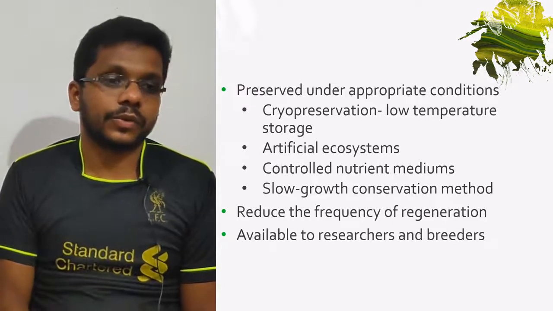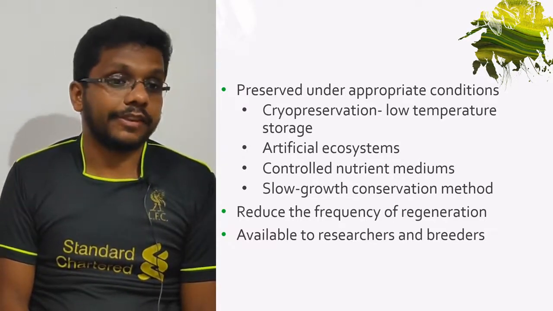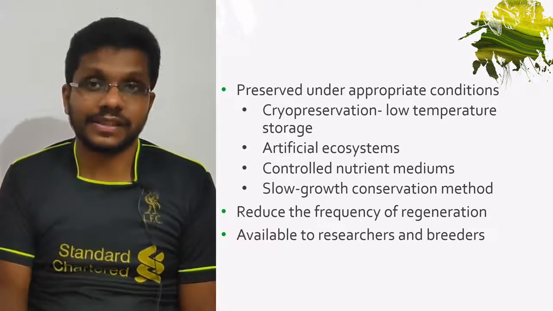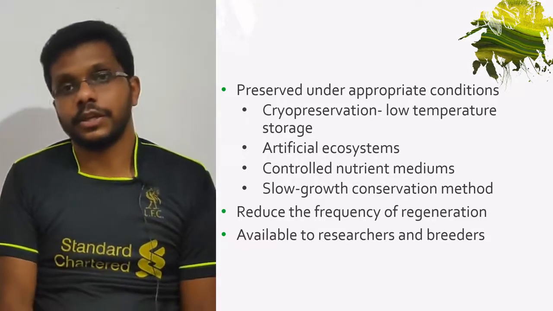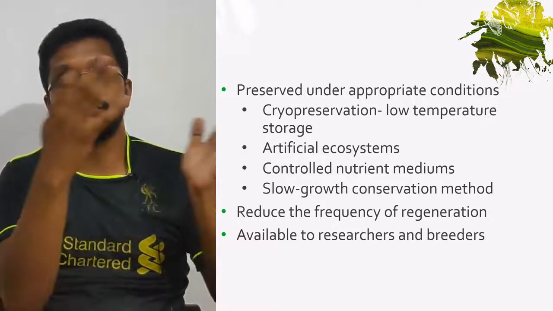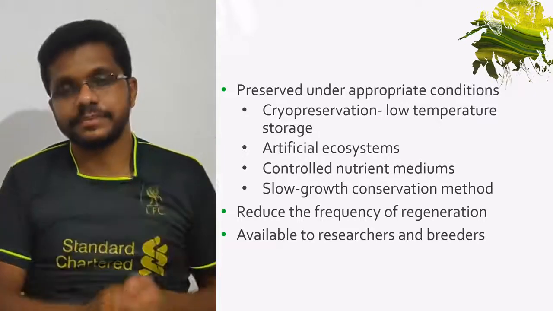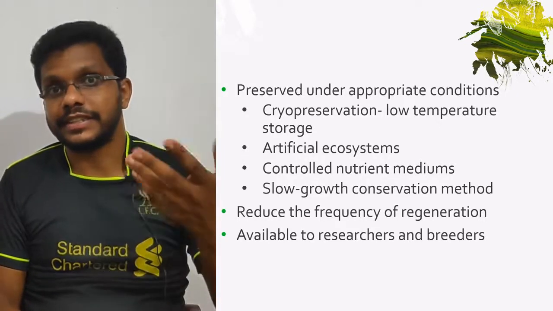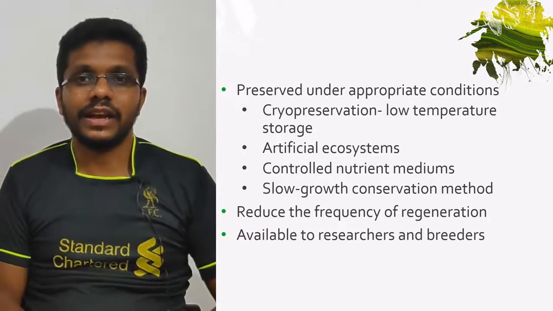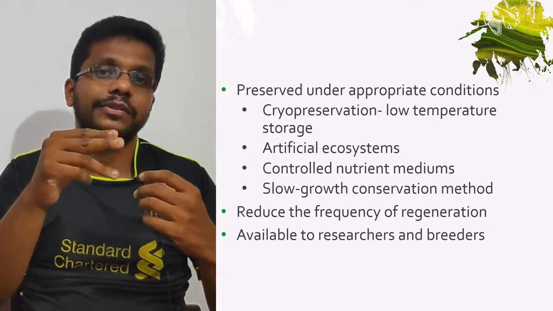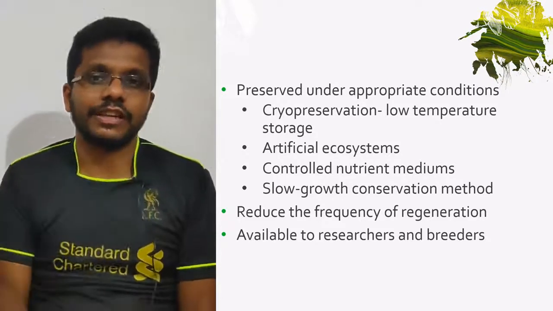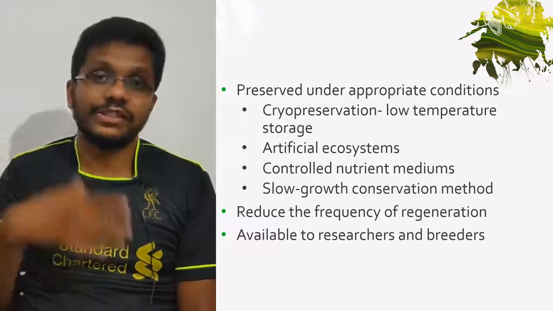Whatever gene bank storage we are adopting, the frequency of regeneration should be low, because if the frequency of regeneration required is high, genetic diversity may be lost. Regeneration means, if you are storing one plant or one part of the plant which can be used for vegetative propagation in a refrigerator, at regular intervals you need to regenerate. We take out this vegetative part and plant it in the soil and regenerate the plant, and again take the vegetative part and store it again. That's the regeneration process. If you are doing it so frequently, the genetic diversity will be lost and the chance of contamination will be high.